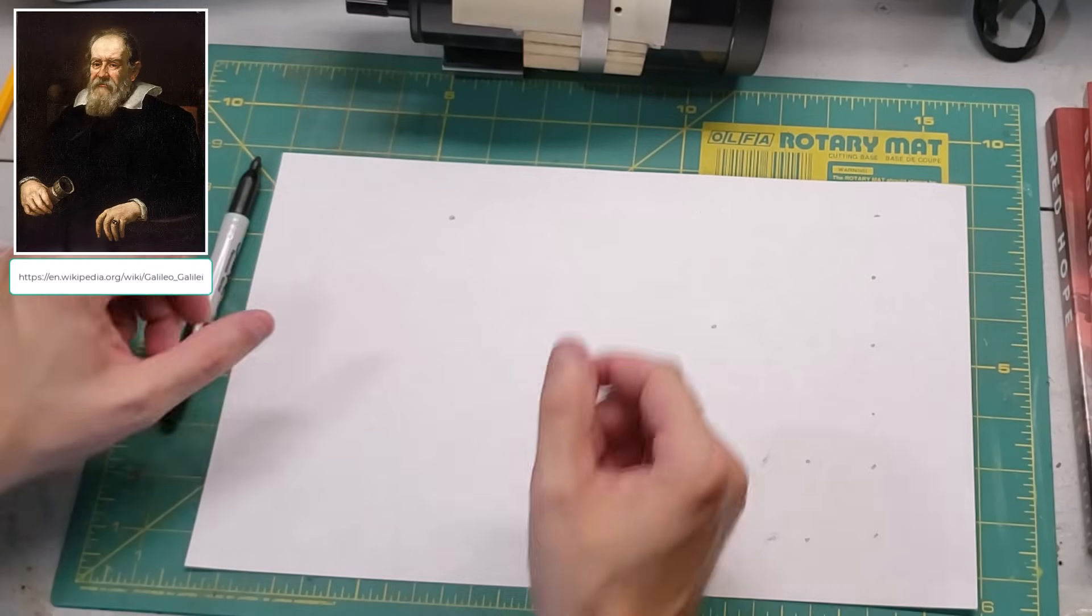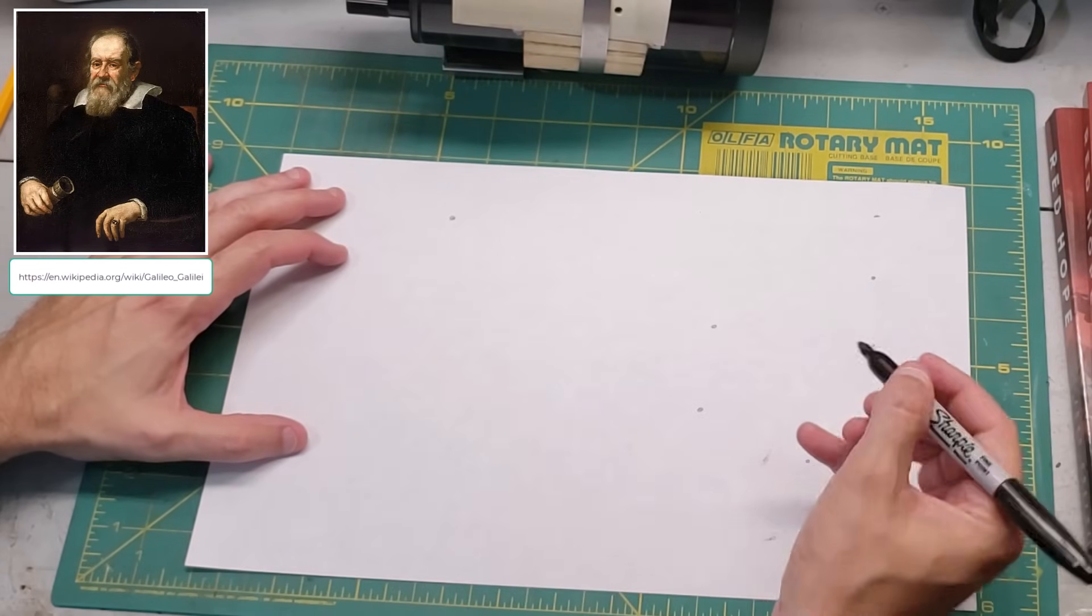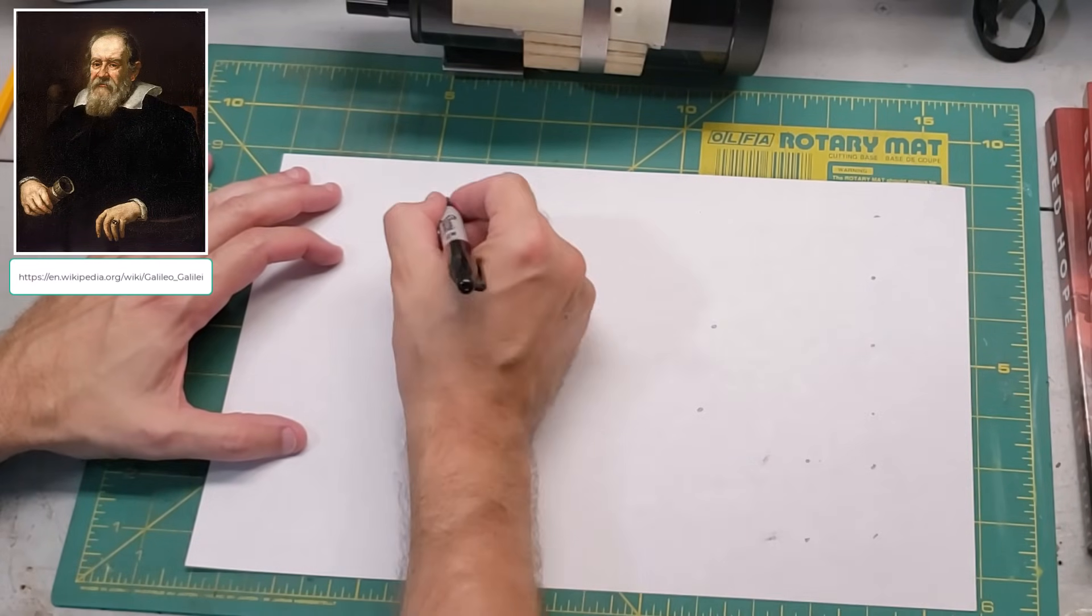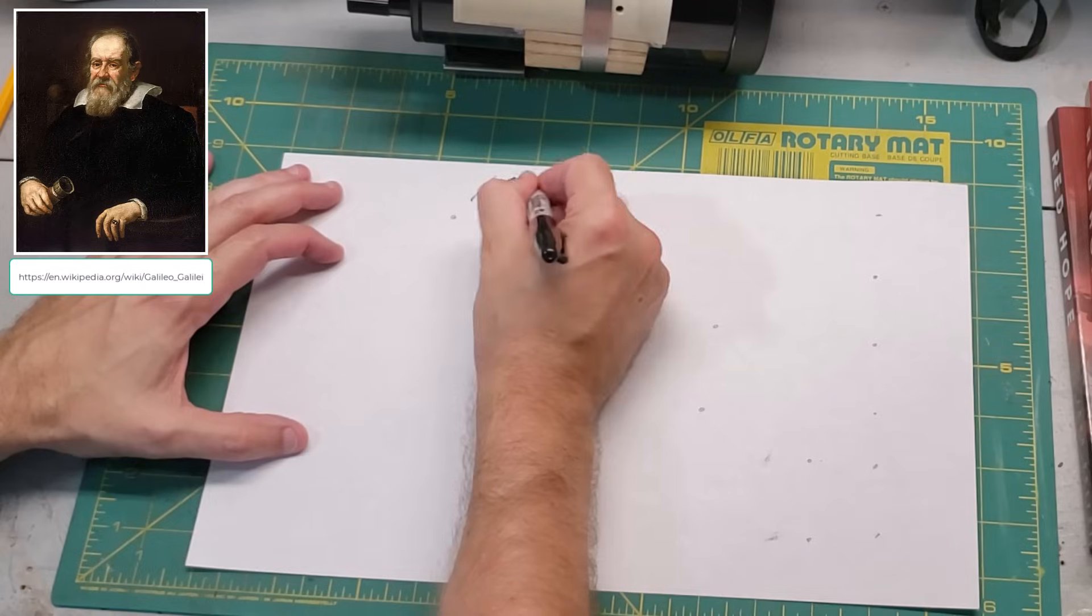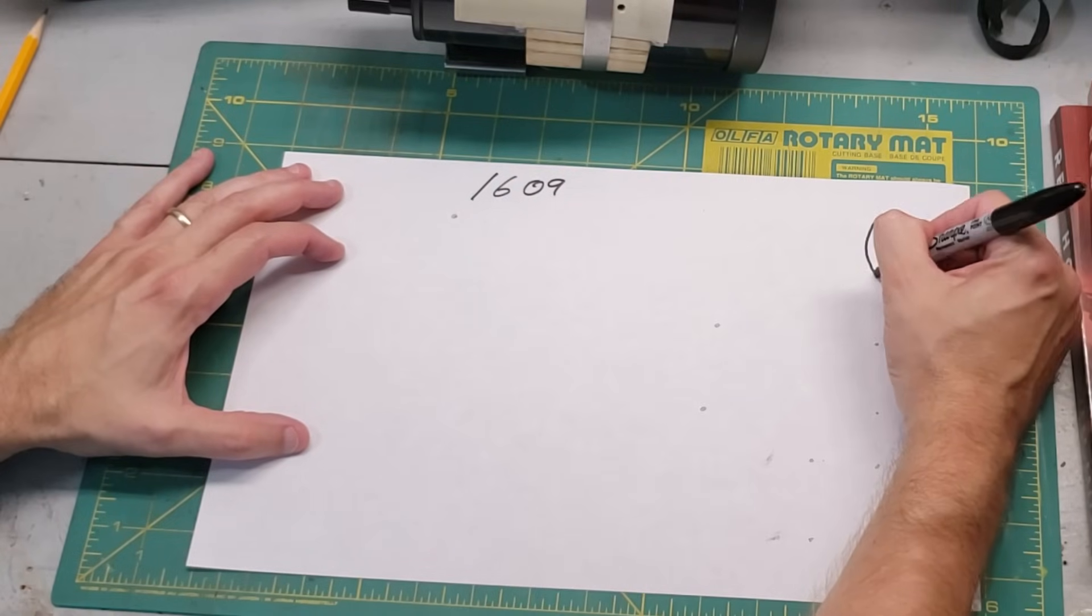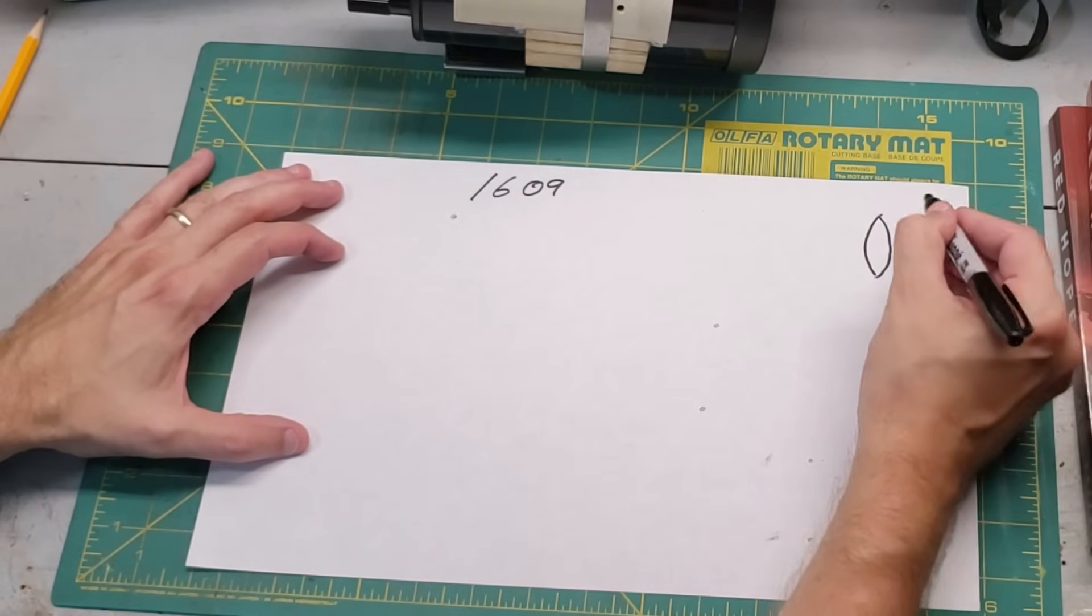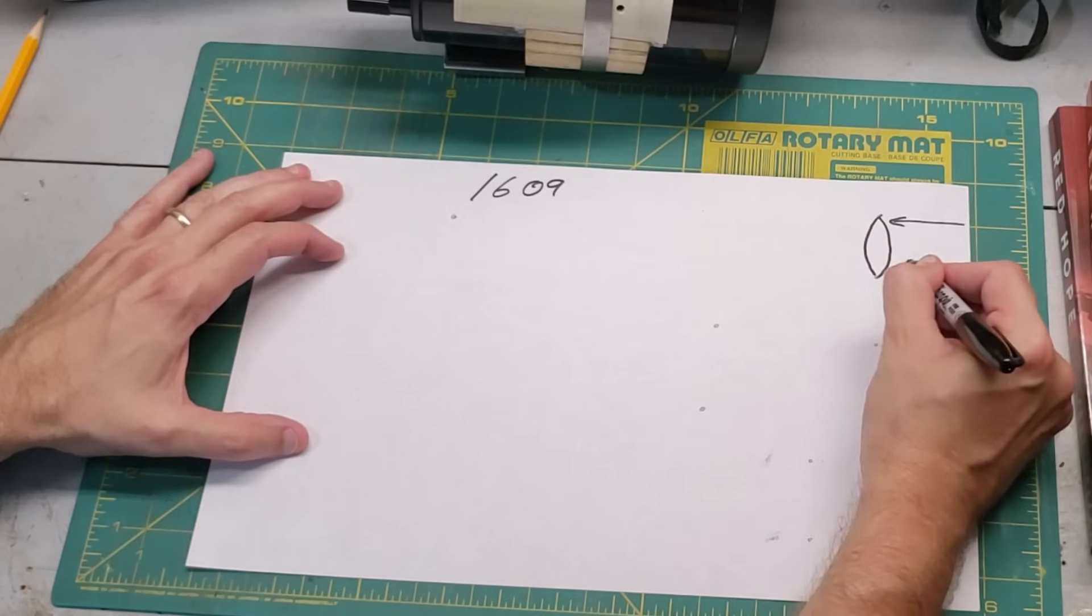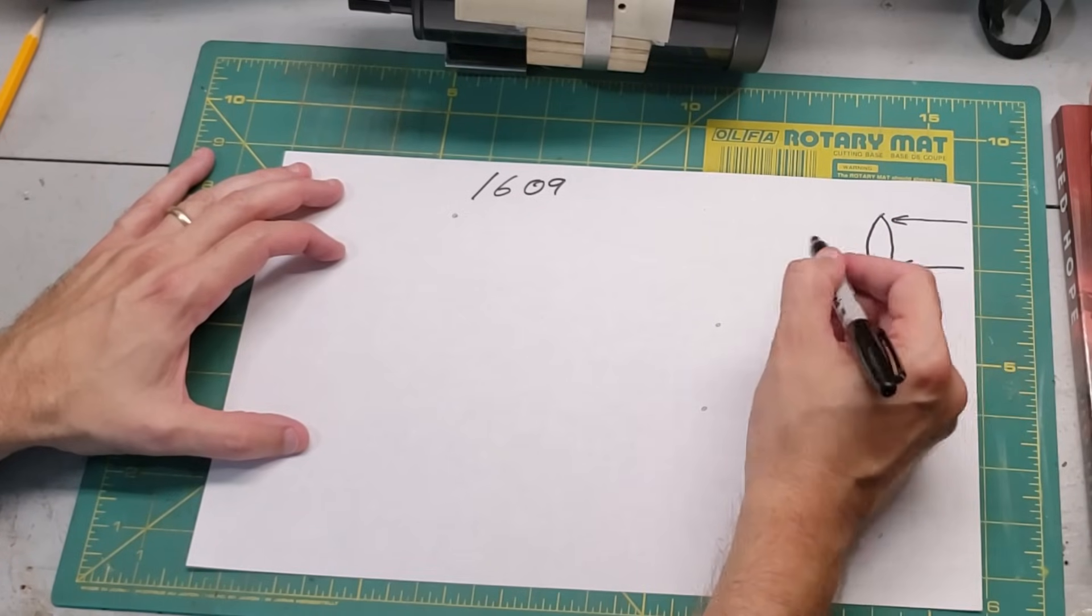Galileo, this guy, is famous for building lens-based telescopes in the very early 1600s, roughly around 1609. So what he did was he took a lens shape, this very classic lens shape, and the light waves coming through would go through the glass and they would bend, they would refract, and they would come to a focus point down here.